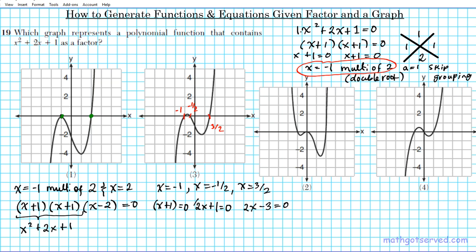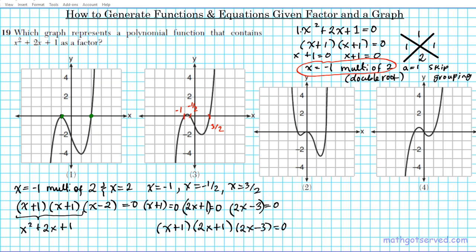And then all we just do is multiply them by each other. And that will give us the polynomial function with this graph right here. So it's going to be x plus 1 times 2x plus 1 times 2x minus 3. And we see why this is not the answer, because we do not have any x plus 1 repeated in the complete factorization of this graph's function, okay? All right, now let's move on to option 2 and see what that looks like.